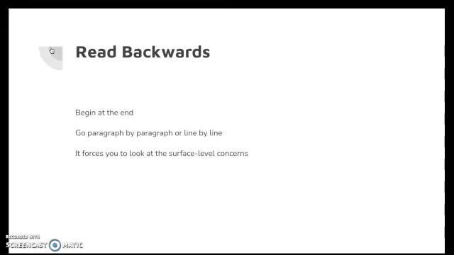Another thing that can really help is to read backwards. If you're reading backwards, start either at the last. Some people do it sentence by sentence, so read the last sentence, then the second to the last, and keep reading. Some people do it paragraph by paragraph, right? Line by line. But in doing this, it forces you to look at each sentence instead of reading it and skipping over sentences or skipping over words that your mind has sort of already seen. You have to pay attention to each line. And this might help you find those issues, find those concerns and errors that you have throughout your paper.